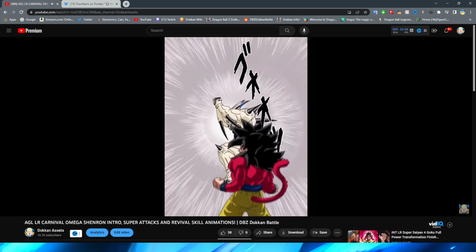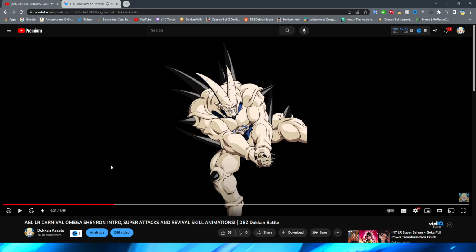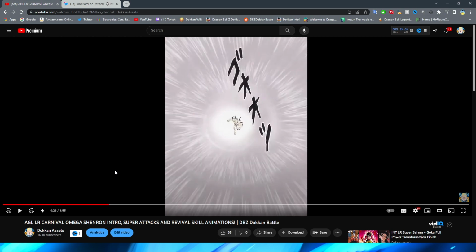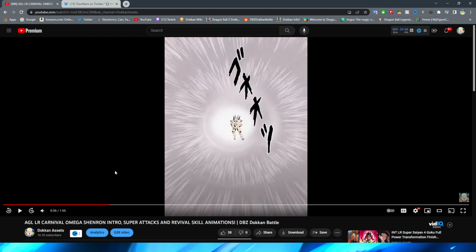Now, this section right here, I gotta say, it's so cool in concept. And Dokkan has done plenty of shots like this before where they have this character zooming forward, right? And it does kind of look like the boy Omega is sort of coming through the matrix here. I like how they do have a little bit of small movement when Omega's way far in the background there.